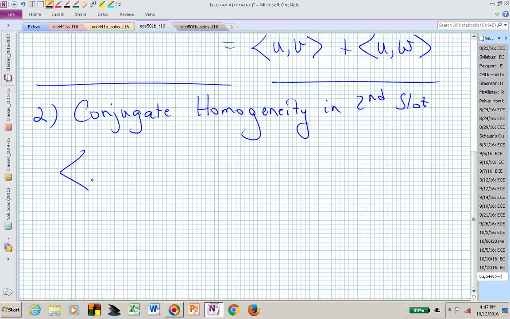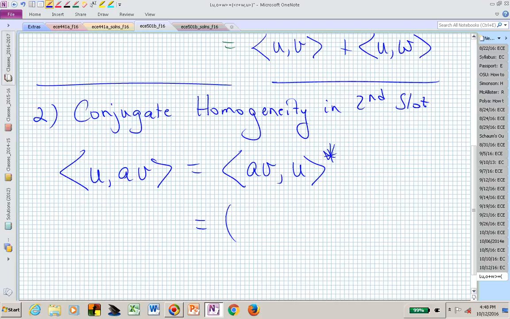By that, then, we have a vector u, and let's say that we scale the vector in the second slot by a. Well, we don't know how to pull that second slot scaled vector out, how to separate that out, but we know how to switch positions of our vectors in the inner product. We can move that second vector to the first slot, and we can move the vector in the first slot to the second slot by the conjugate.